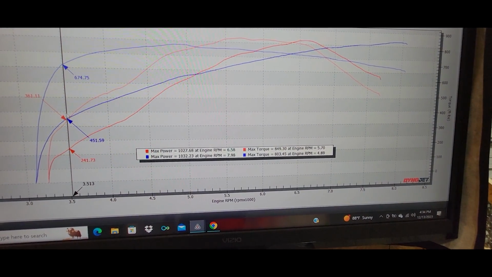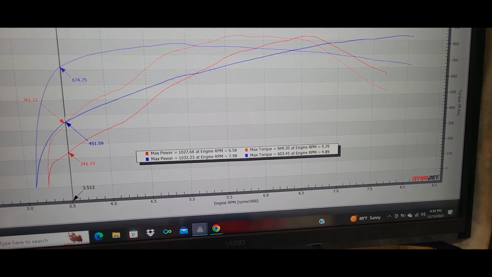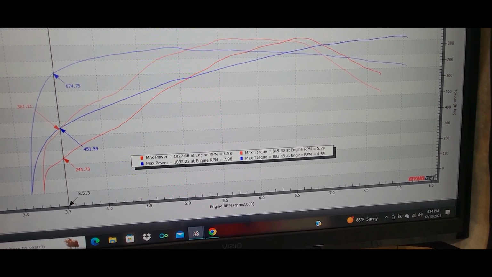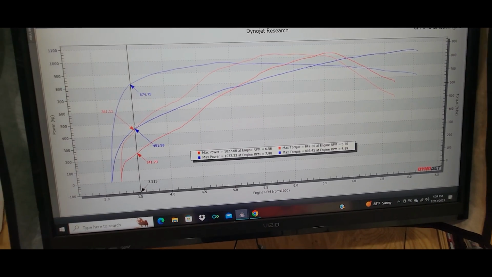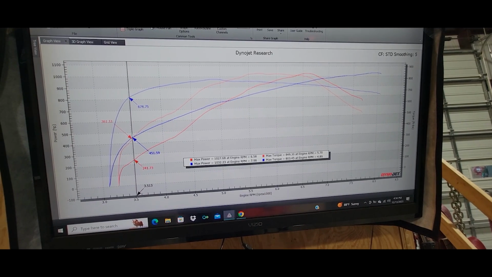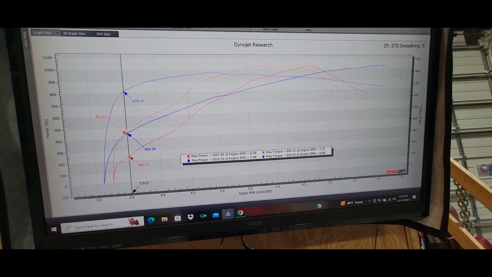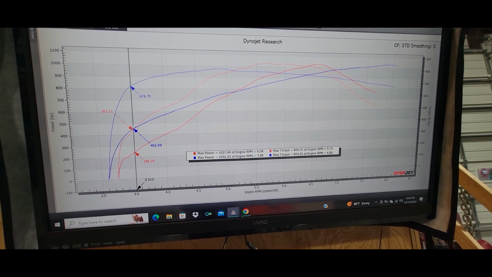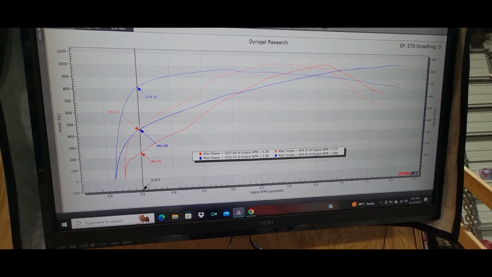Ultimately, twin turbos can make more power than a supercharger, due to not actually having to use crankshaft power to make power. But for us, we went away from the twin turbo setup because we like to drag race this car in the eighth mile. This car has a 10R80 transmission, and I wanted to keep a converter in it that was still somewhat streetable. I did not want to put a high stall style converter in the car. And we went with the 3.8 setup, and I'll show you why.